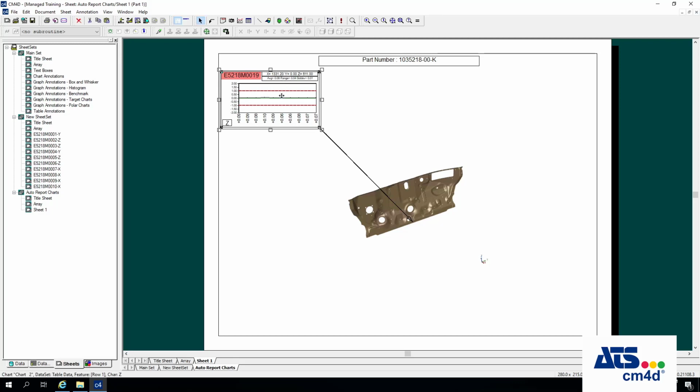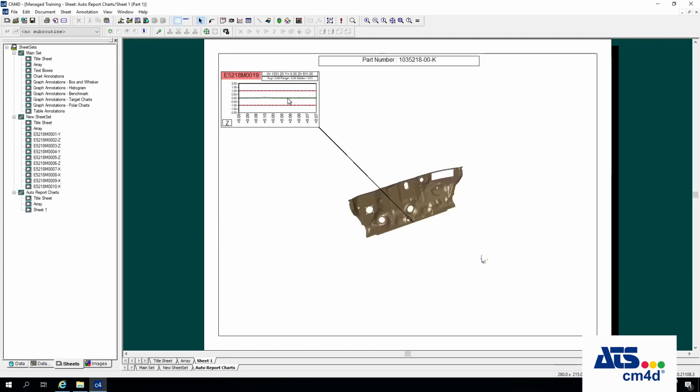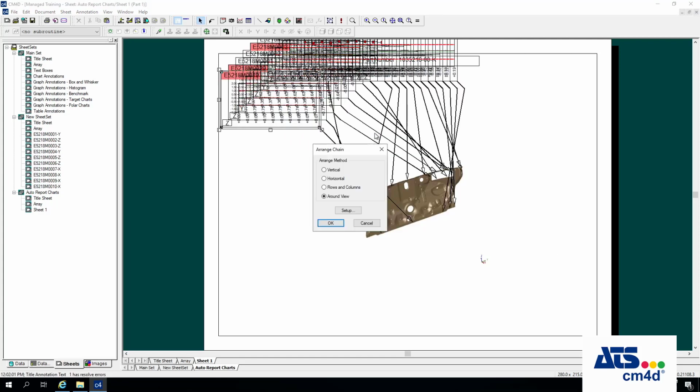But yeah, we saw how if we use control and drag, we can get more charts on the page. Another way is by right-clicking and using this chain operation. So chain creates the charts for every row in the data set that the chart or graph is connecting to at the same time. So if I do chain create, it's going to create a blizzard of all of the charts.